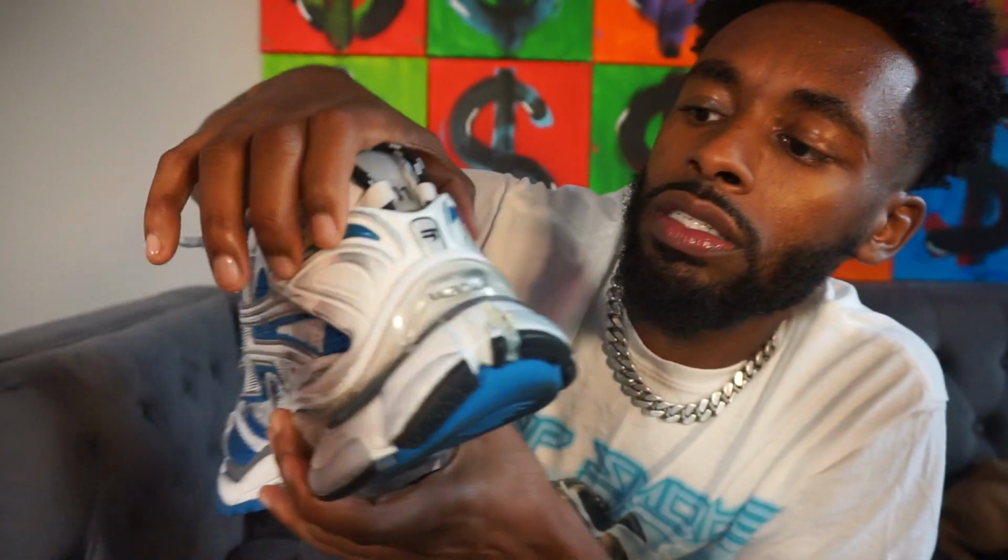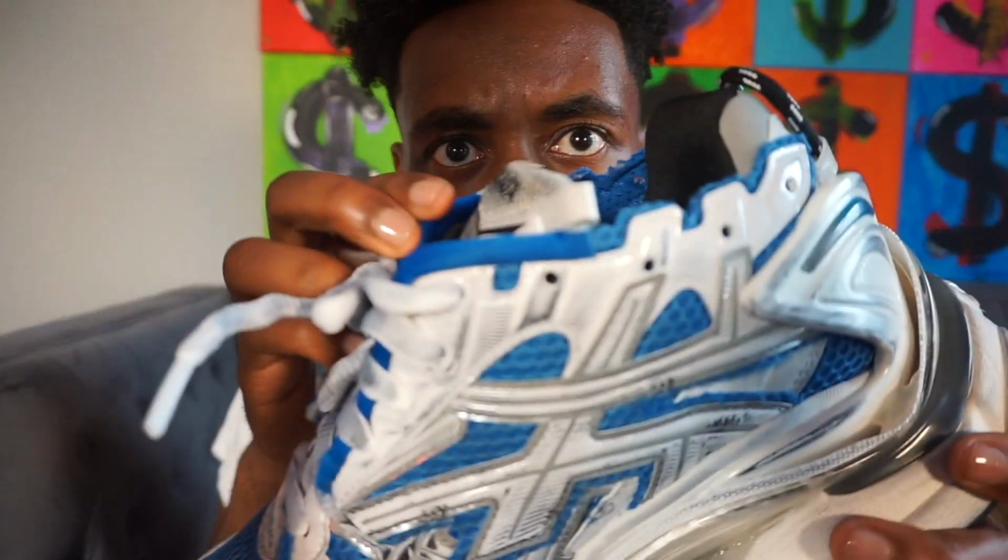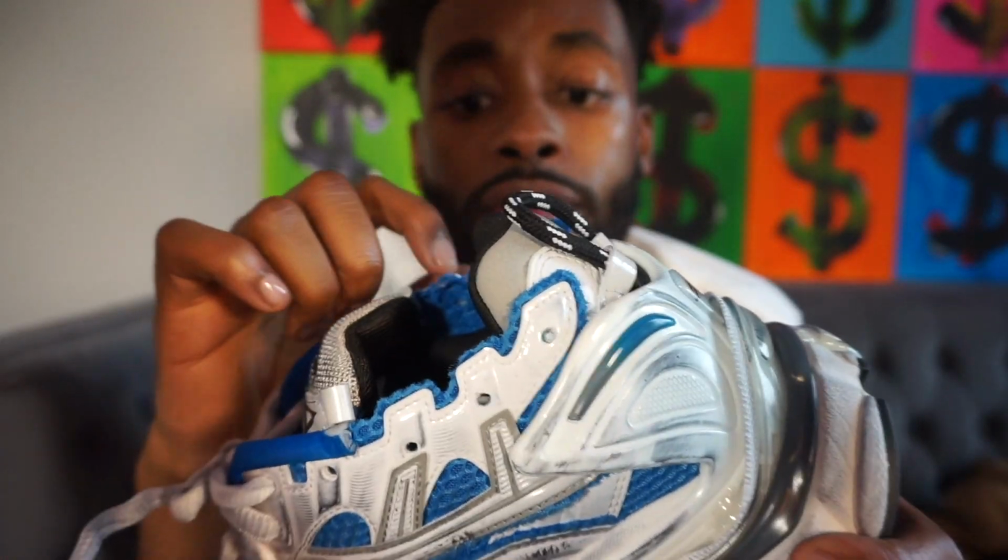And if you look here, just look at this detail. It almost looks like wings. Reminds me of their bags. Then we got all of this around the ankle. I remember trying them on, and I don't know. I'm trying to think, did I have on shorts or jeans? Hold up, wait, the camera got to refocus on me.